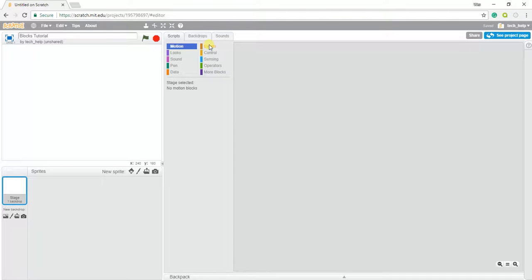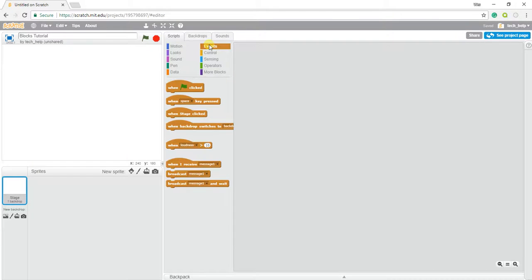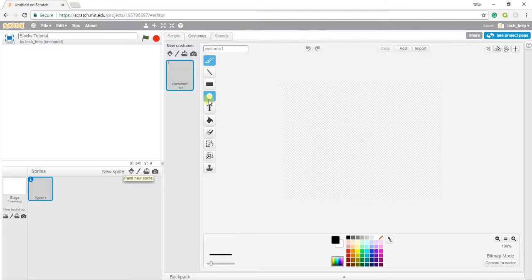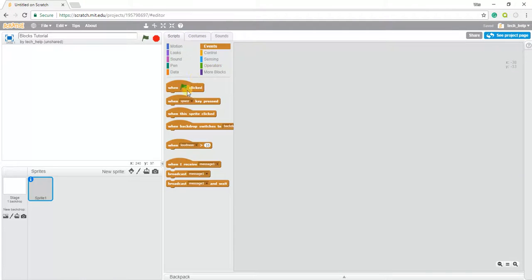There's this tab here called Events. Basically, the basics about events is that when an event happens, it'll trigger a code. The only ones we really need to know about, there's two actually: when the green flag is clicked, and when a key is pressed. So, when the green flag is clicked, let's make a sprite here so you can say stuff, because the Backdrop cannot talk. That'd be kind of weird.